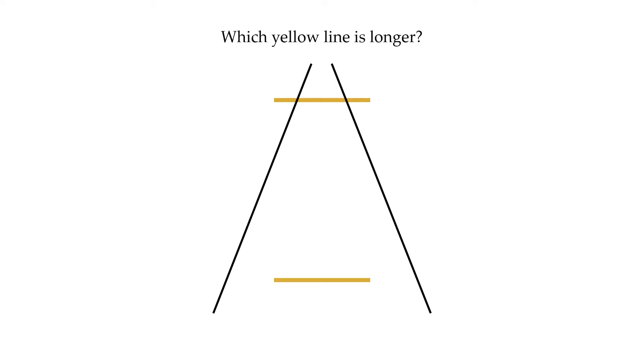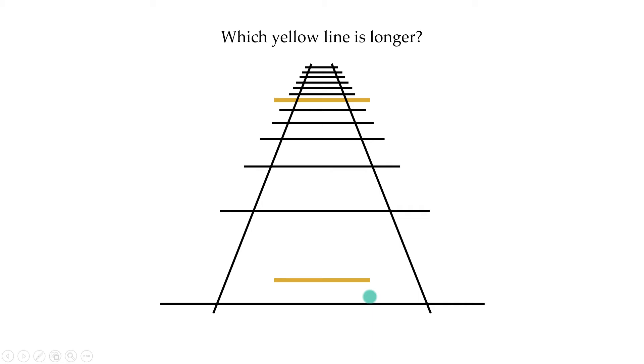There's the image and here's the question: Which of those two yellow lines is longer? Now most healthy visual systems will say that this line up here is slightly longer than this one. And in fact you see that effect even more if we add just a few more lines to this image. It really gives the impression that this line is longer, but of course as you might already know, those two yellow lines are the exact same length.